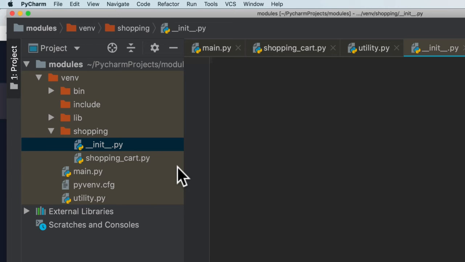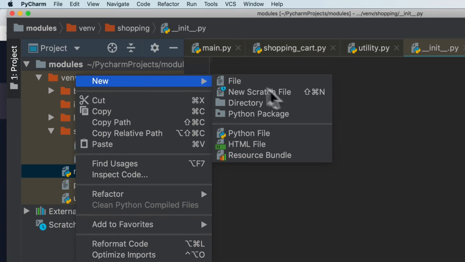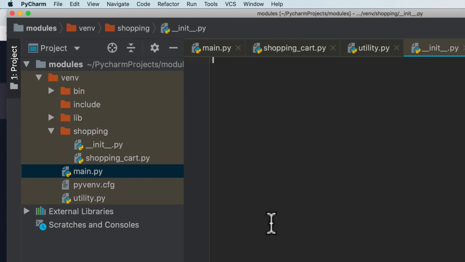Now, why is that? Well, because the interpreter is going to read this and say, oh, this is a Python package. Remember how when I right-clicked here, I said New, and then I had an option of a directory or a Python package? By clicking Python package, it automatically added this init for us.